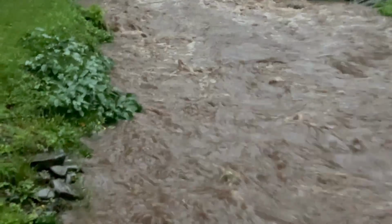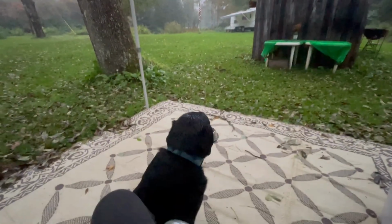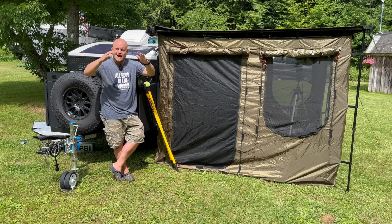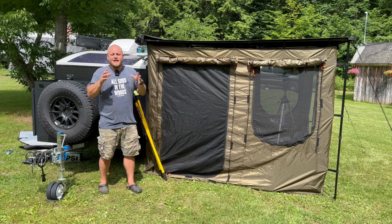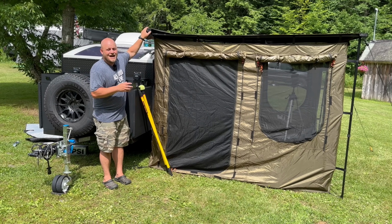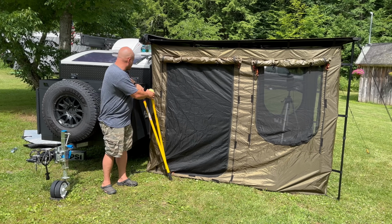I've had it in some tremendous thunderstorms. I've got out in the morning and scraped 6 to 8 inches of snow off the roof of that thing. Just inherent to its design and how beefy that thing is, it can really stand up to the weather. Now that has not been my experience, here we go, with these rooms.